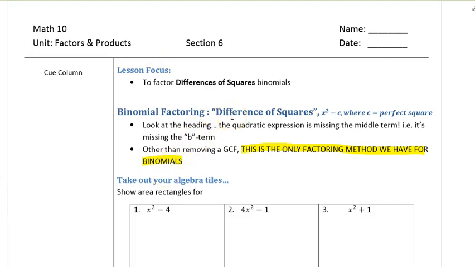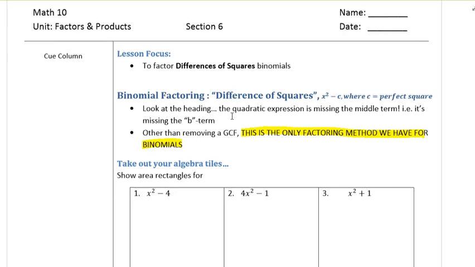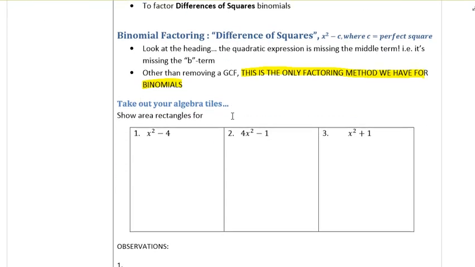So the good news is that these are quite simple. I'm going to attempt to explain the why. However, sometimes the why is harder than the actual process, I find, in math. But I'm going to do my best. I think I'm going to skip using algebra tiles, though, since we haven't really been using them in this course. Sometimes I use them and sometimes I don't. I'm going to instead opt to use a tic-tac-toe here.